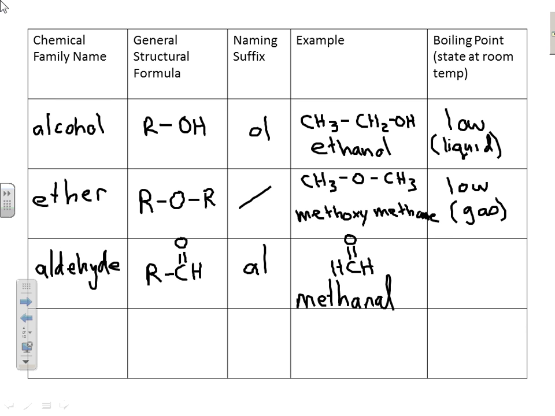Methanal. There's an old name that goes with that. That is also known as formaldehyde. All right, and so you may have heard of formaldehyde before. Does anybody know what formaldehyde is used as? It's used to preserve tissues and animals and that. So let's say you dissect a pig or a frog in science class. There's a small amount of formaldehyde in that preserves it, keeps it from going bad.